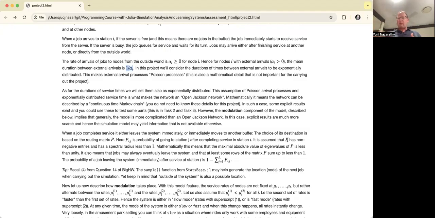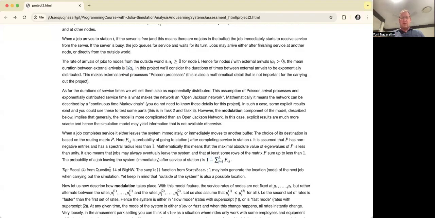Now, the sum of the probabilities in the row does not have to sum to 1. It can be a bit less than 1 because you've got this probability of actually leaving, right? So you call that mathematically a substochastic matrix. Okay, so it's not like the matrix of a Markov chain, if you know what that is. The sum of the row can be less than 1 because if you don't go anywhere there, then you leave to the outside world.